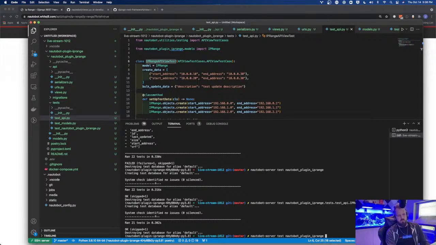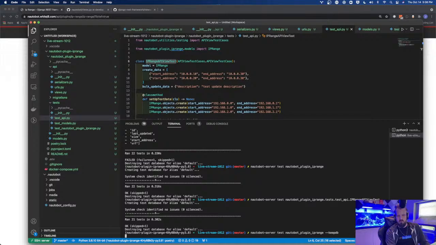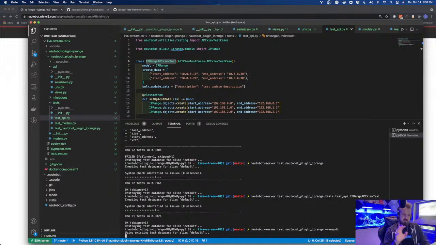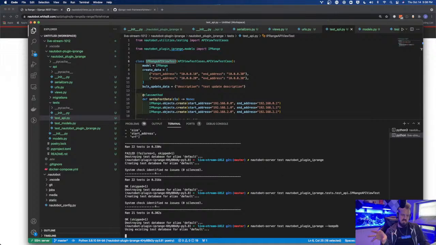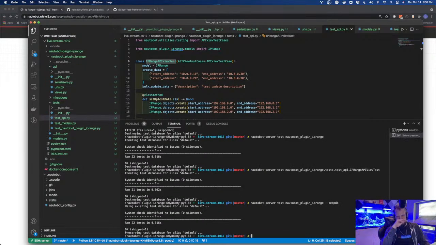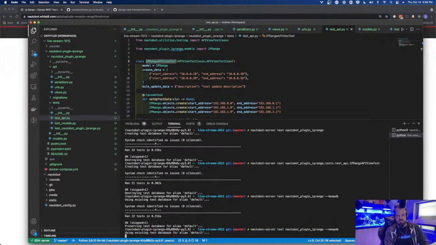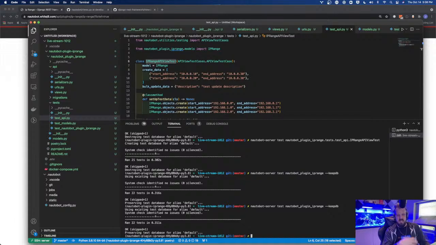So what we can do is use --keep-db. The first time you run it with --keep-db, it's going to create that alias if the alias doesn't exist, and it's going to use that alias. We can see we had that little bit of a delay, but now to do the same thing, it's going to be considerably faster. We're not having to wait as long.